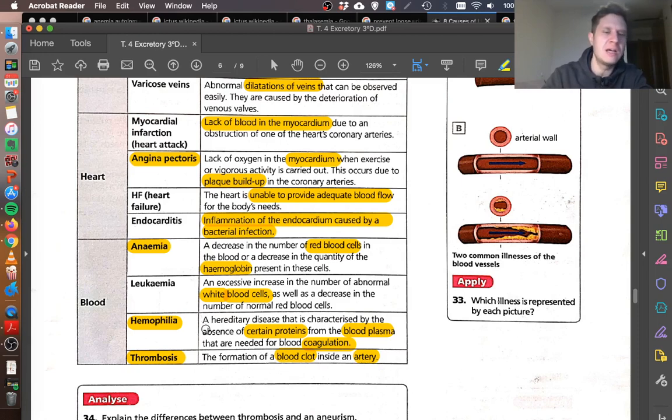Hemophilia and leukemia, well, they are illnesses that can happen. Hemophilia is something that is genetic, but in leukemia, if you have healthy habits, you are more likely to have better health without any symptoms of cancer, because leukemia is a cancer.